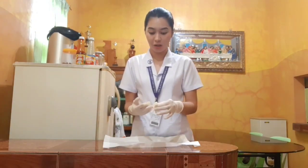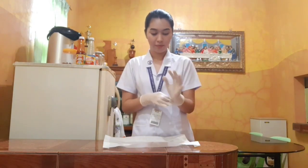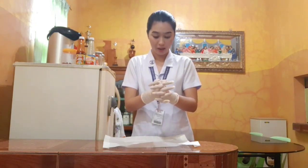Okay, now that both of my hands are gloved, I can adjust each glove so that it fits smoothly. Okay, now that the gloves are all good, we can now interlock the gloved hands like this, keeping them at least 6 inches away from my clothing, and keeping the hands above waist level and below the shoulders. This prevents accidental touching of any non-sterile objects and of my uniform.